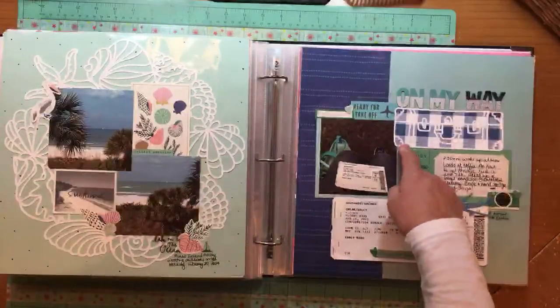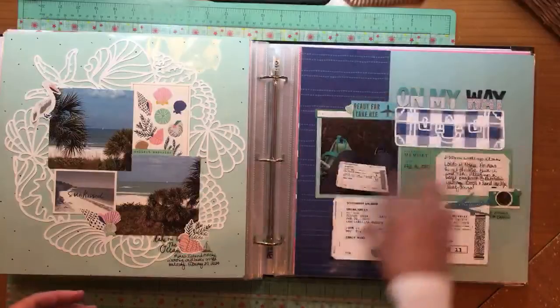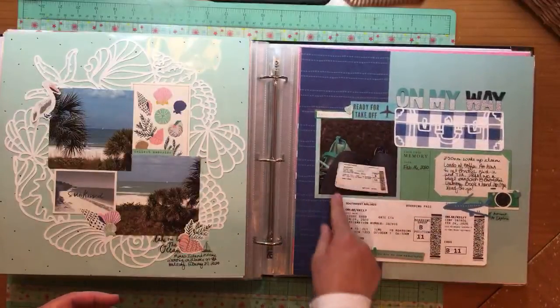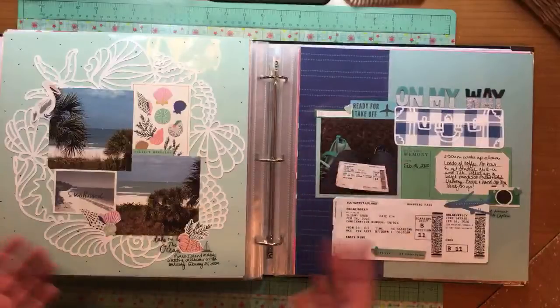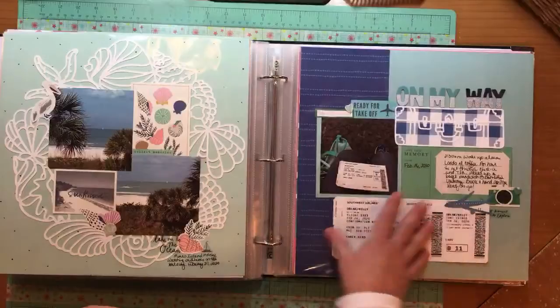Here I did a suitcase because I knew that I had these traveling things. So here's my boarding pass. I like to take this photo with me just kind of waiting to get on the plane. So, you know, just kind of all those things. It's a way to collect your memorabilia.